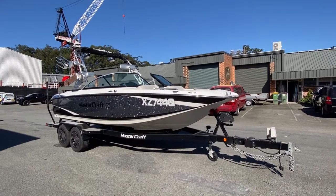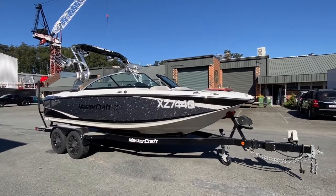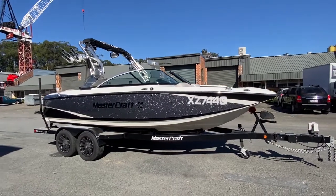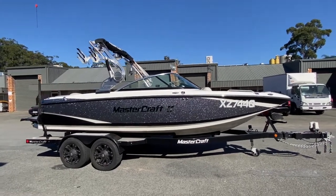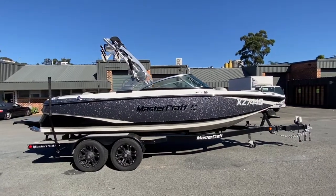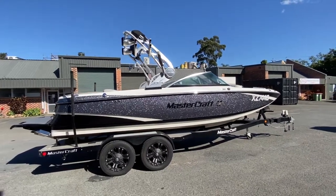If you're pulling up to the beach, it's nice and easy to get in and out of the boat. It's got your pickle fork design, so really nice wide bow, super spacious. These X25s are really well known for how they handle in bigger water, so if you're planning on taking it out in rougher conditions, this boat works very, very well. It's also known for putting out a really good wakeboard wake as well as surf wake. The boat is outfitted with a pair of surf tabs, which we'll get to here in a moment.